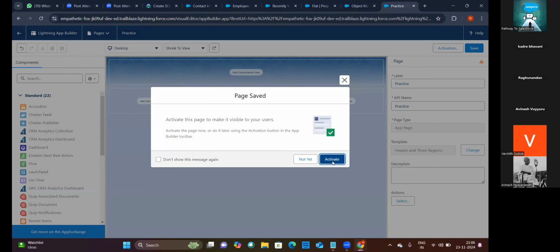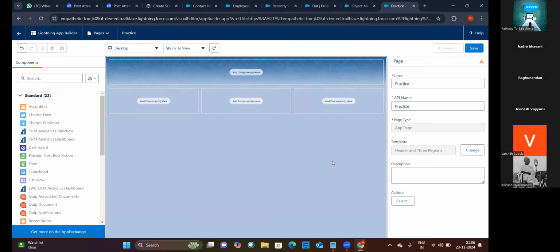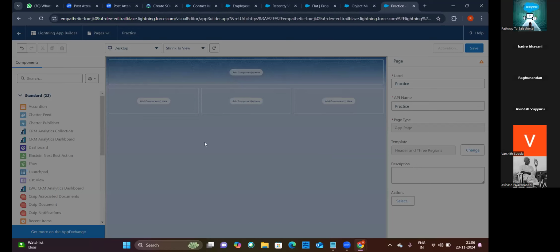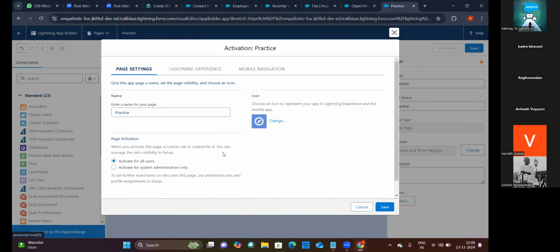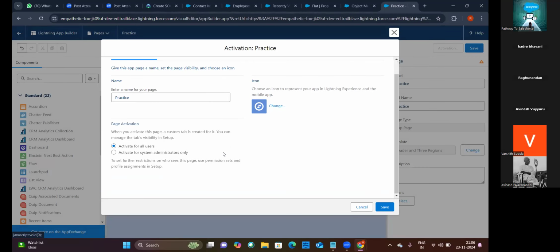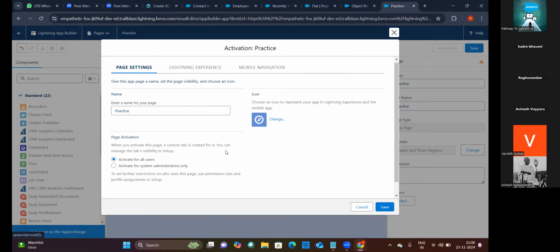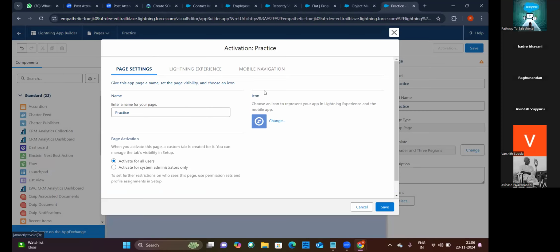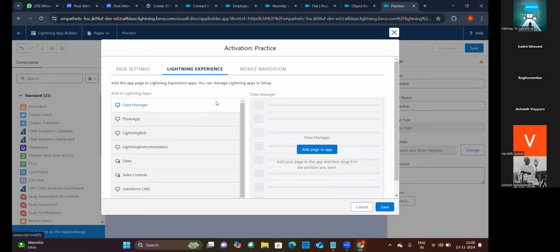Activate. Active save means it will be saved, but activate means where we need to load this page. So this is a practice page, and everyone can see it. Go to the top and click on Lightning Experience. Now click on sales.